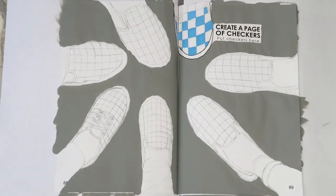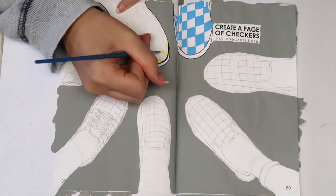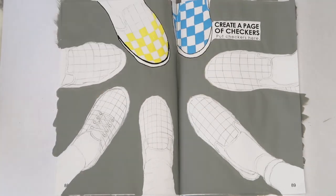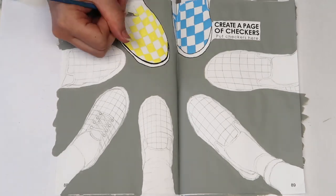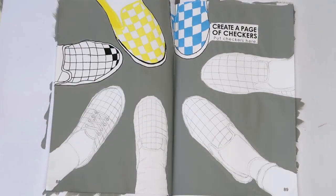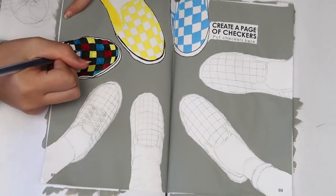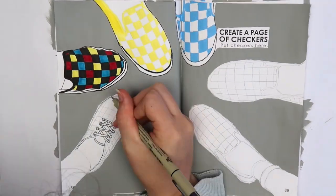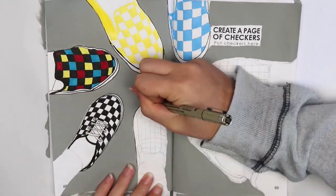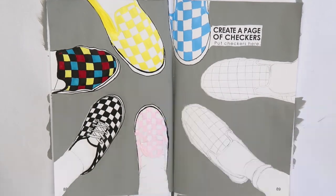Then I got to work filling in the shoes. This took way longer than I expected — I spent between 10 to 15 minutes on each of the shoes, and that's not even counting the ones where you see the people's feet or their pants. I filled in the Vans using paint, Micron pens, Posca pens, and my Arteza dual-ended brush markers. I'm not exactly the best at painting, so some of these look a little rough, but I think you can still tell what I was going for. One of the main problems with this book is that about 80% of the art supplies that I own bleed through the paper, and I probably should have done this on a separate sheet of paper and then glued it in. The only art supplies that don't bleed through are crayons, colored pencils, and acrylic paint, but if you know of any others, definitely let me know.